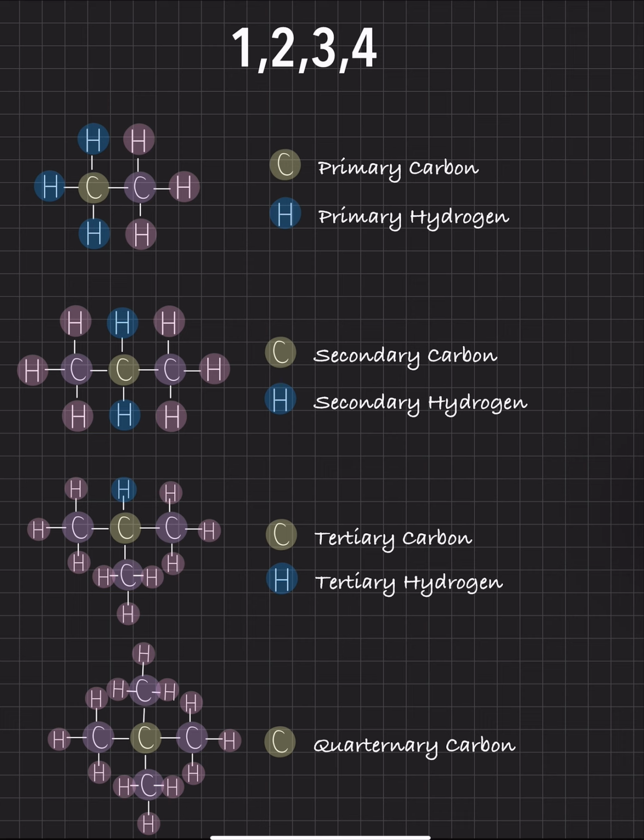So there is no such thing as a quaternary hydrogen. And so if your professor asks you on a quiz or on an exam, is this a quaternary hydrogen? The answer is no. Now, if it asks, is this a quaternary carbon? It could be. Is it attached to 4 other carbons? But quaternary hydrogen doesn't exist. And that's, again, the reason why. Because carbon can only have 4 bonds.